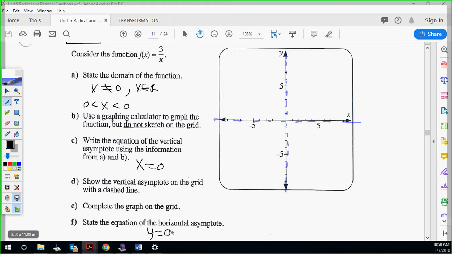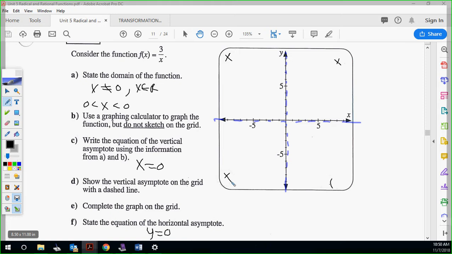Okay, complete the graph on the grid. So you can always just try a point to see where it's at, because really what happens with these is they're going to be symmetric in terms of the diagonally. So they're not going to be stacked ever, because that wouldn't be a function, right? They're going to be either here, here, or maybe here, here, kind of like diagonally. So to figure out where they're at, you can just plug in a point.